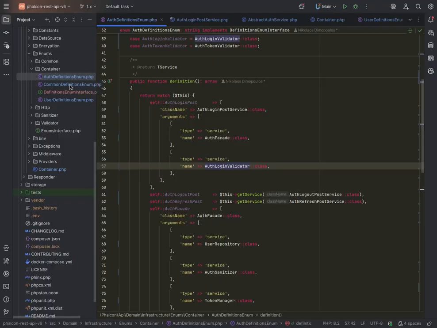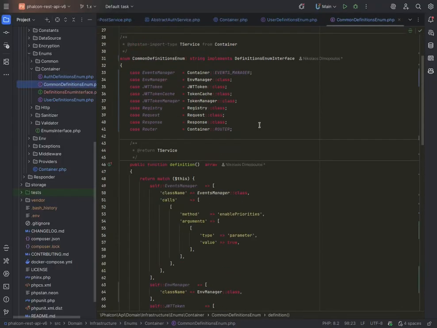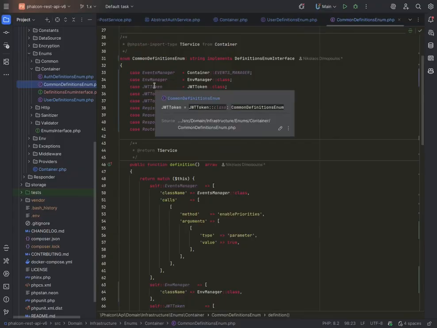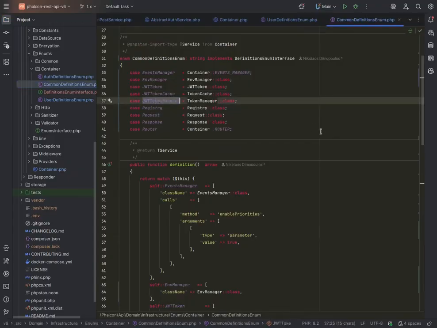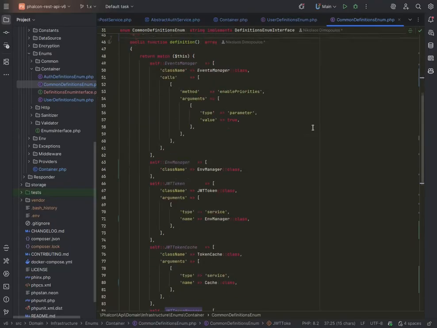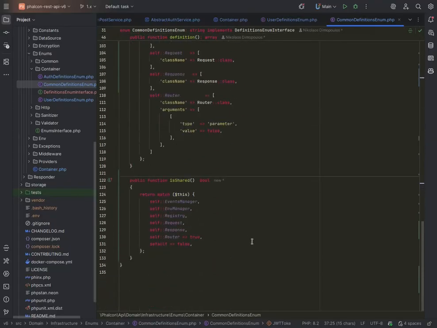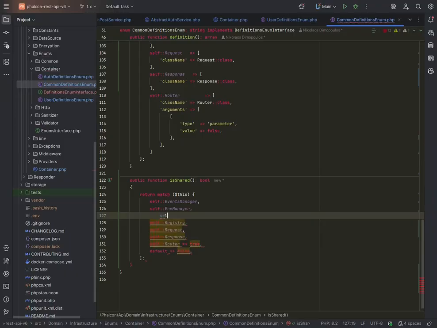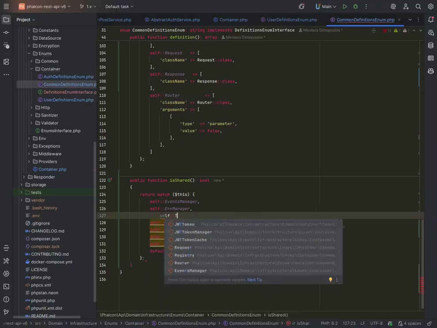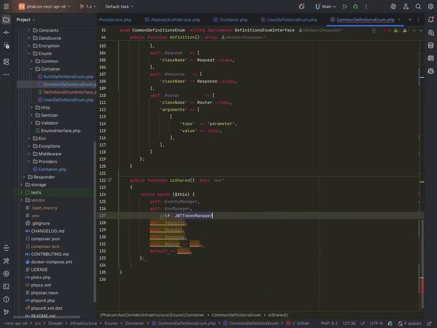So, common definitions, token manager is there. So all we have to do is come here, self token manager, and then comma, and that's it.